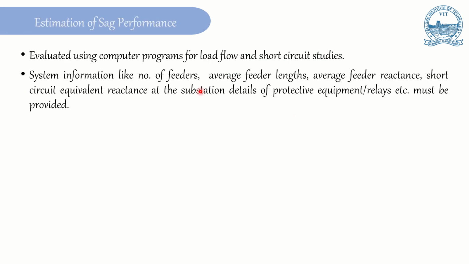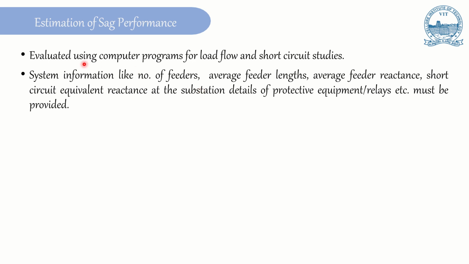And estimating the sag performance, whatever performance we are evaluating, must be quantified in terms of a number, and that must be converted into an equivalent value of money. Then only we can assess what is the loss that we are incurring because of the under voltage condition. So for that purpose only we have this.